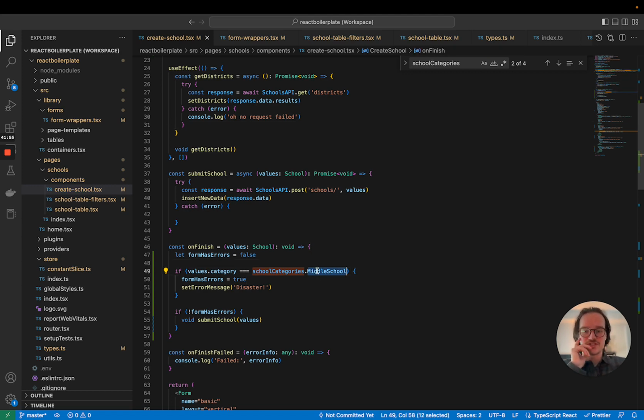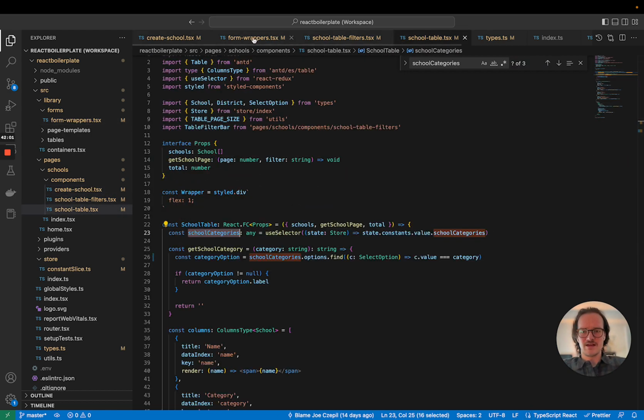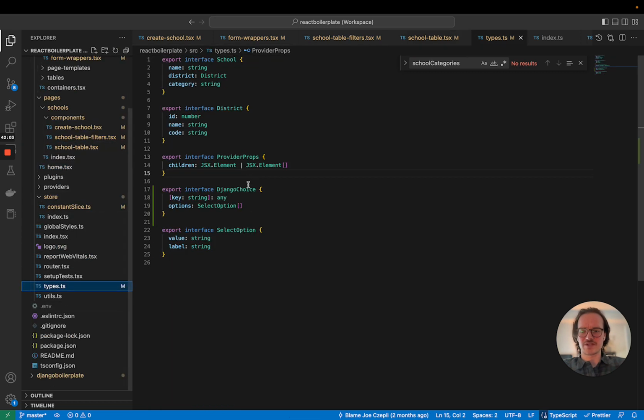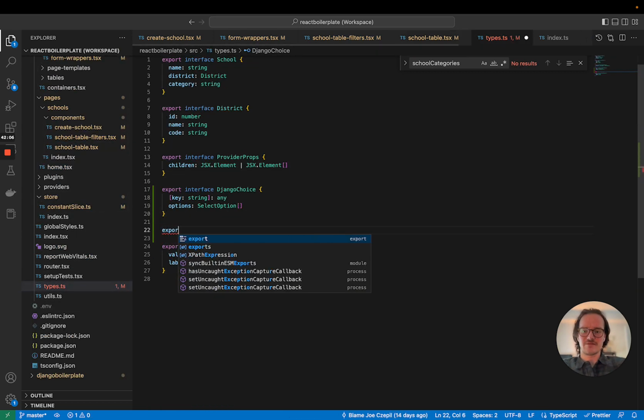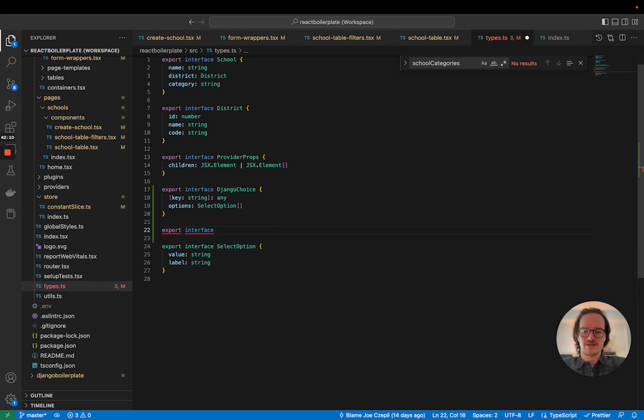One thing you could do, just thinking about these types here, is if we go to our types, what you could do is you could say interface high school categories, and it could extend, I think, Django choice.